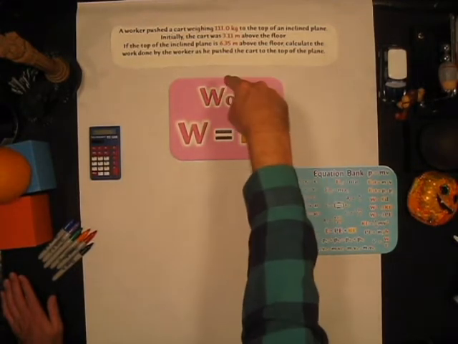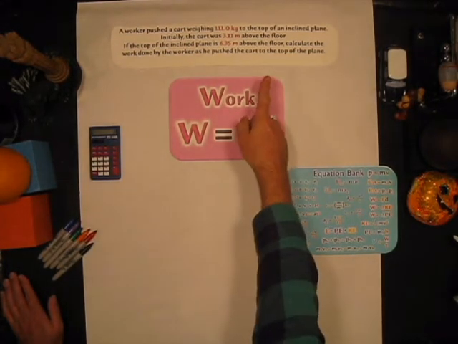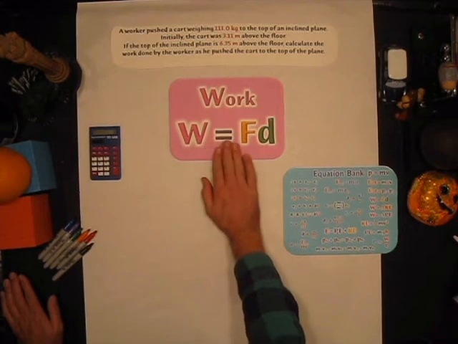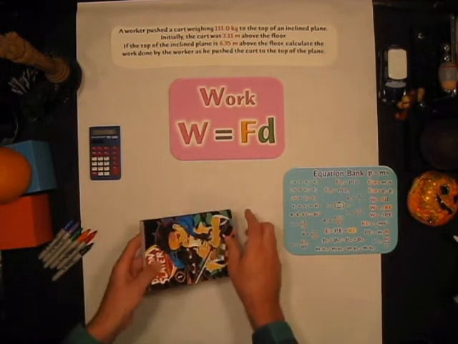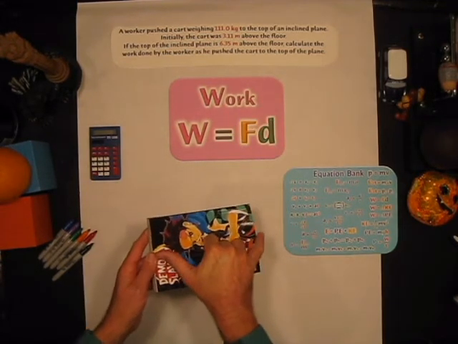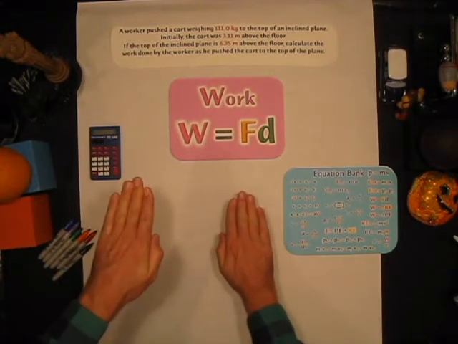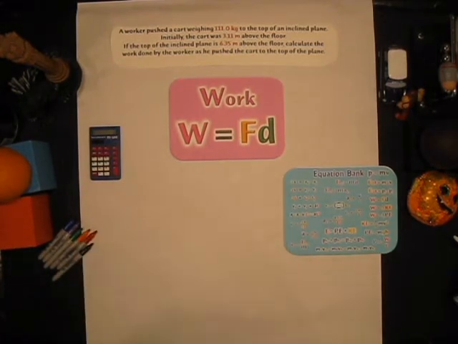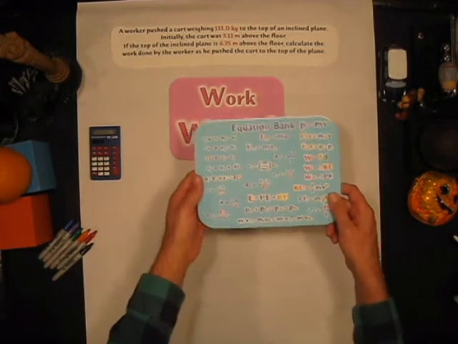But you know what? We don't even know what the force was here. It doesn't really tell us, because it doesn't give anything about time. So we need something that doesn't involve time. Also, what was the displacement, by the way? If the displacement was from here to here, it doesn't really tell us what that distance is. It just tells us how far they were off the floor, like this. One was here and one was here. That's it. So we can't really use this. We better look at our equation bank for something else.